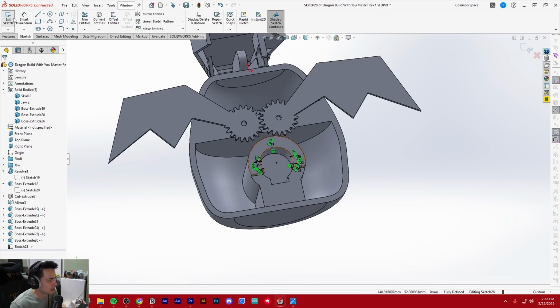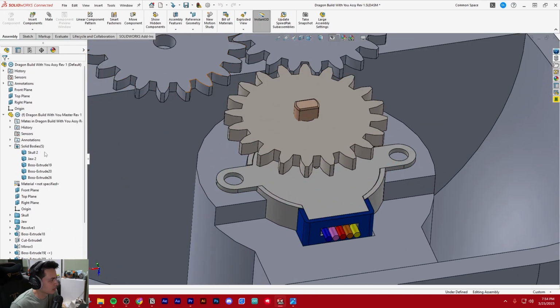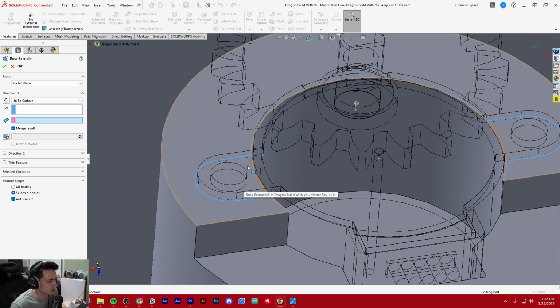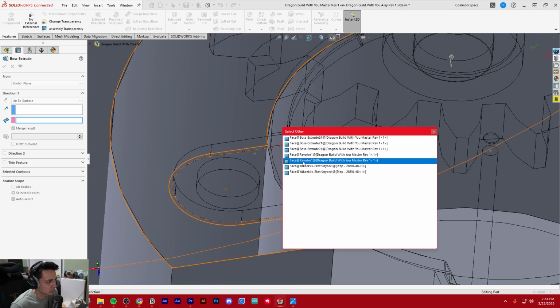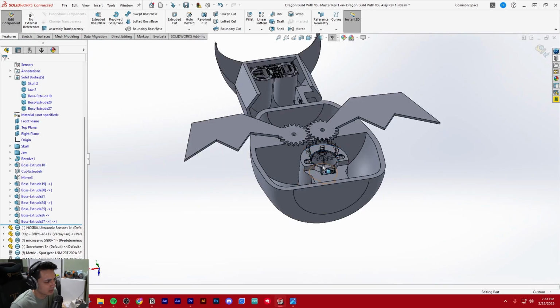And then... Oh, shoot. Let's go back to our assembly file. And then go to edit component. And then I want to extrude this sketch up to the surface of the top of these ears. So. There. Just like that. Cool.